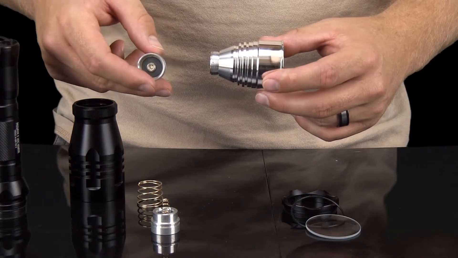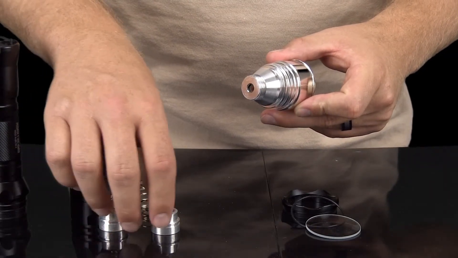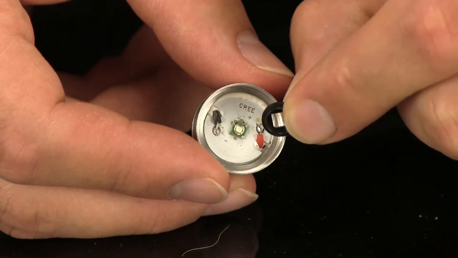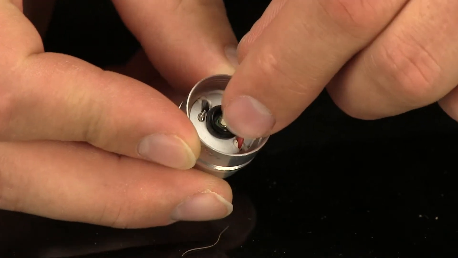You can now install the new LED by screwing it onto the reflective housing. Be sure to screw it in all the way, but do not over-tighten it. Again, be sure to include the spacer when installing newer style LEDs.